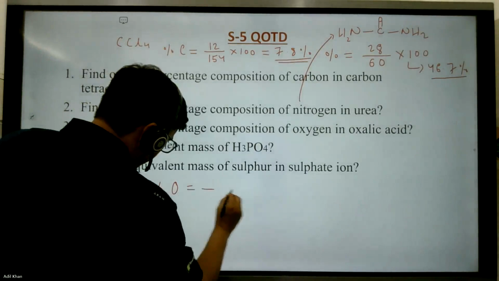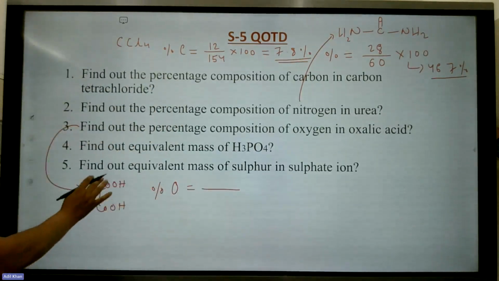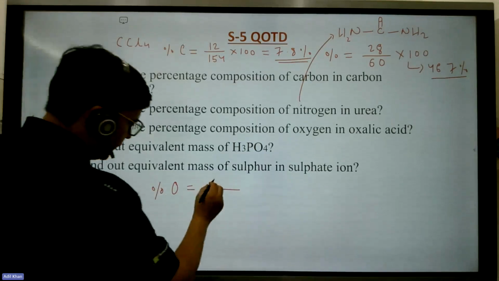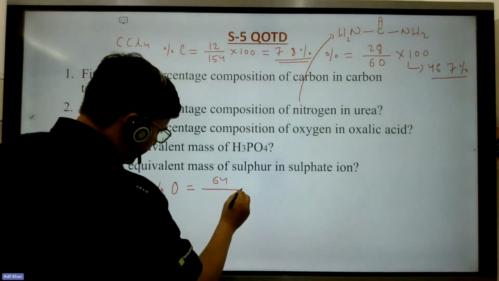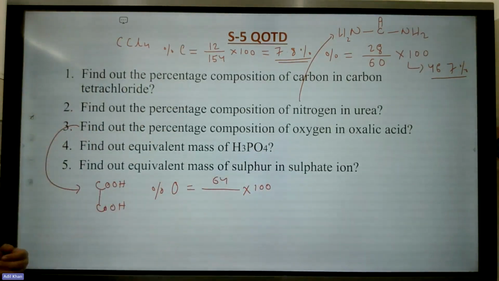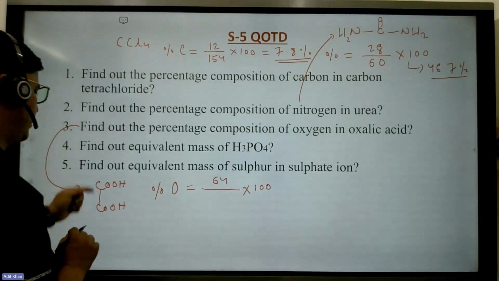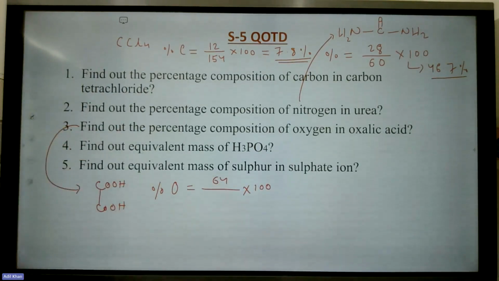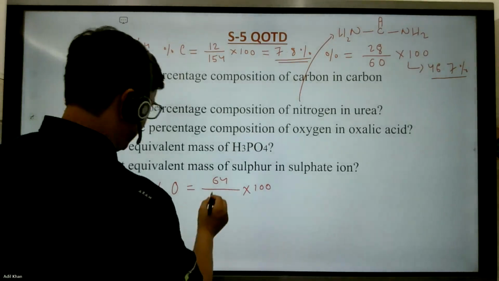Sorry. So there are four oxygens here. So 16 into 4, 64. Find out the total mass of it. Oxalic acid, I believe you know how to calculate the molar mass. Find out the total mass. It will be less than 100. 24, 2, 64 and 2. Quick, and tell me the final answer also. How much? 90, right?